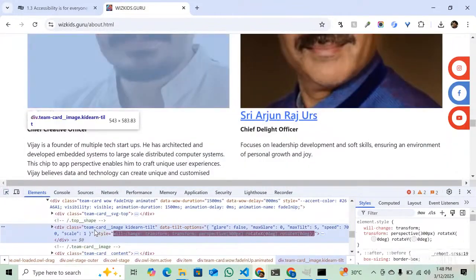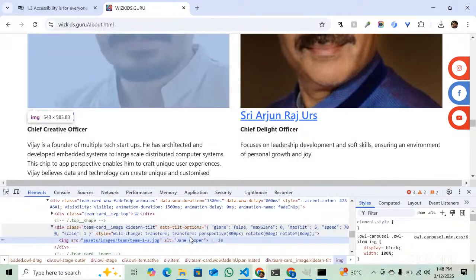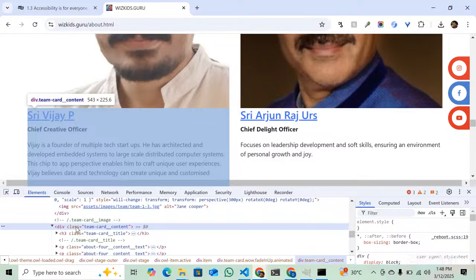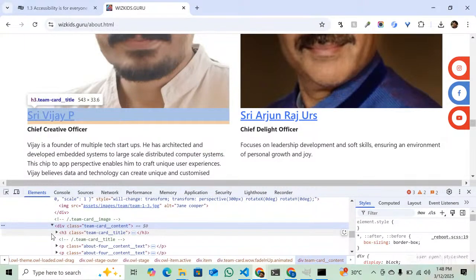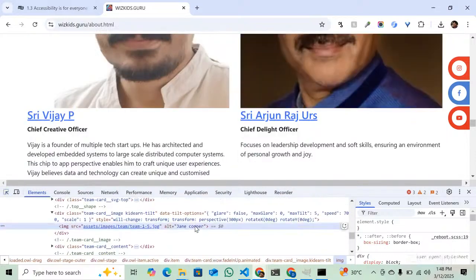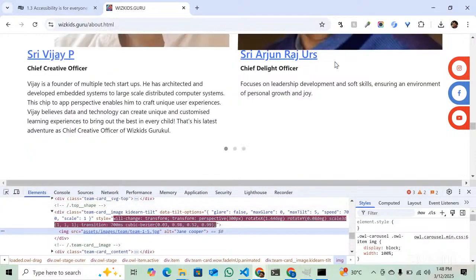These are two separate divisions. So it says Jane Cooper, and then it reads out this content. Again, Jane Cooper, it reads out this content.